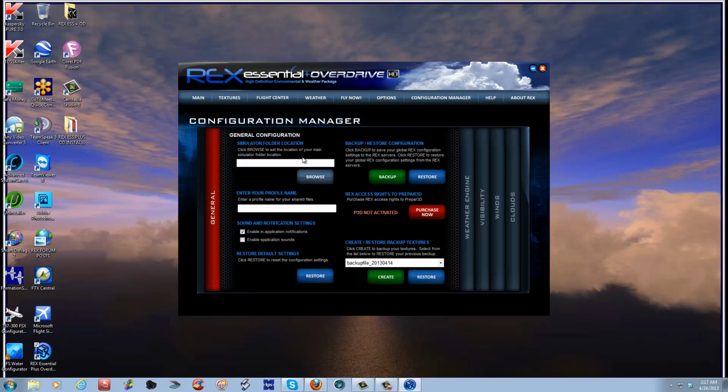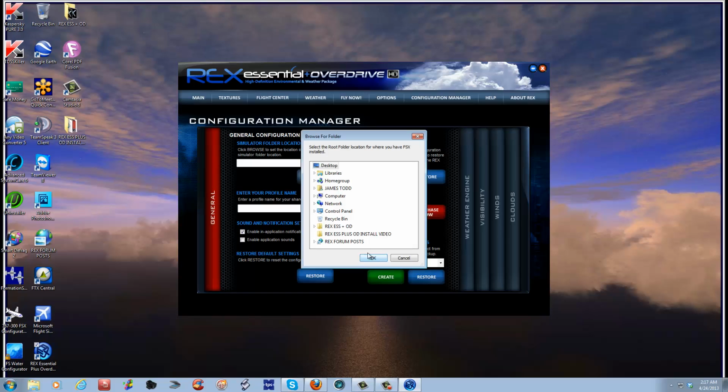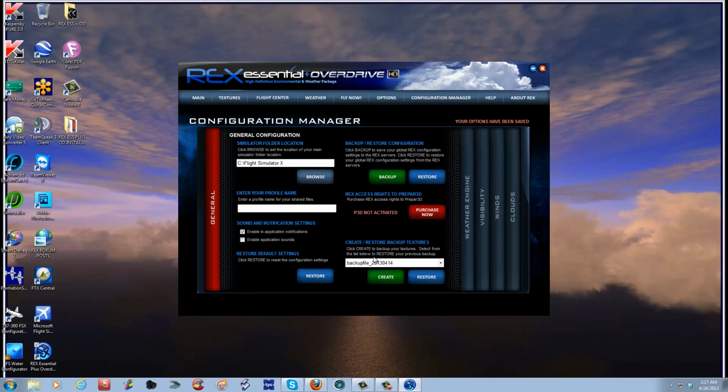With Rex 2, you browse to your FSX config. With Rex Essentials Plus, you browse to your main FSX folder. There you go. Mine's on my C drive, so I go to computer, I go to C, and I go down and find my flight sim folder. There's my FSX folder. That's all it needs. That's all you have to put in this one. You do not navigate this to your FSX config like you did with Rex 2. All you have to put here is your flight sim main folder.